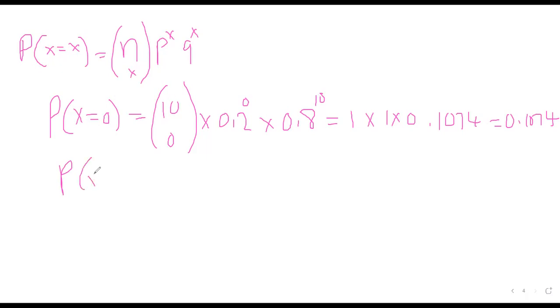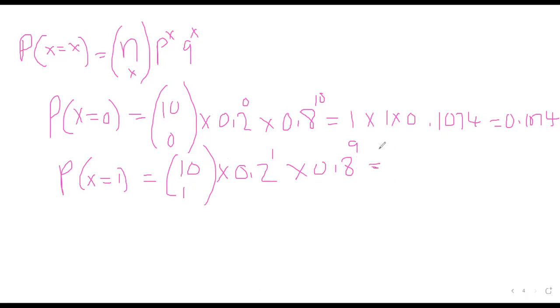So let's try x is equal to 1. So we're going to have 10 combination 1. All right. So here we know we have our p, which is 0.2, and here 0.8. If our p was 30%, we would have put 0.7. This one's the 1. This one will come there. 10 minus 1, it is 9. So when you add these two, they should tally on top there.